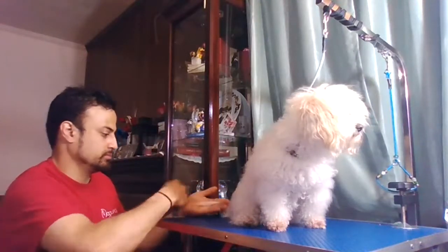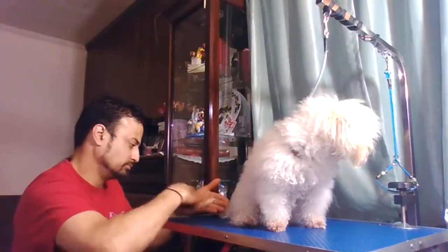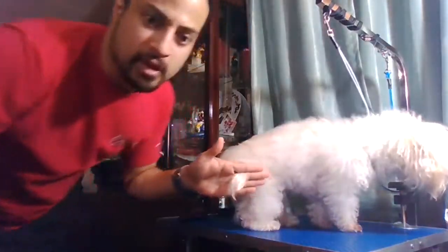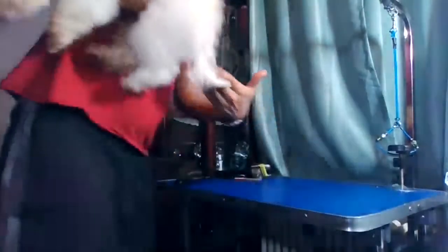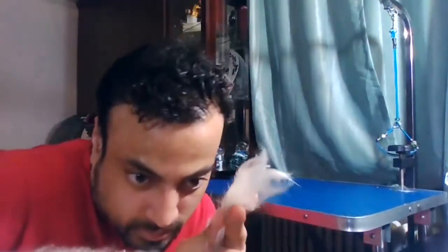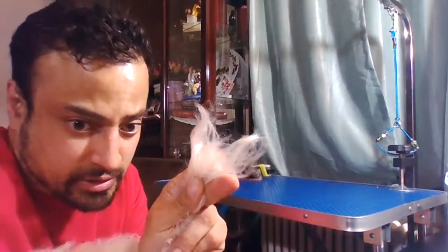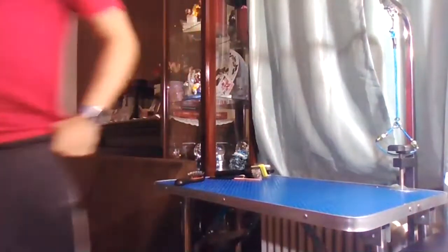That took me like five seconds. Let me try to see — just going to show you the tip of her tail. Can you see it? Literally each strand of hair separated on her. So let me grab a puppy real quick and see how they all hold up with these brushes.